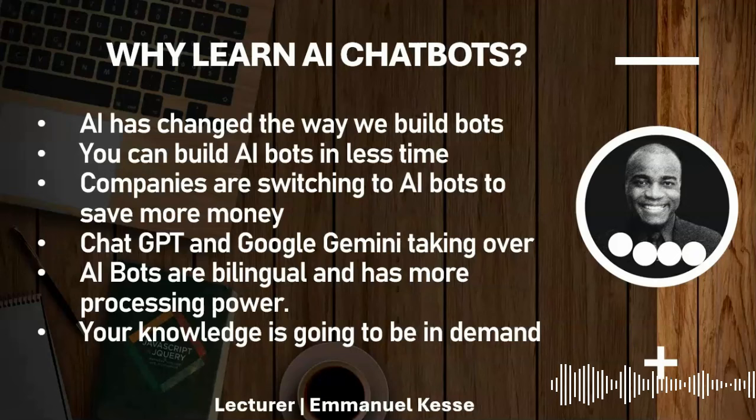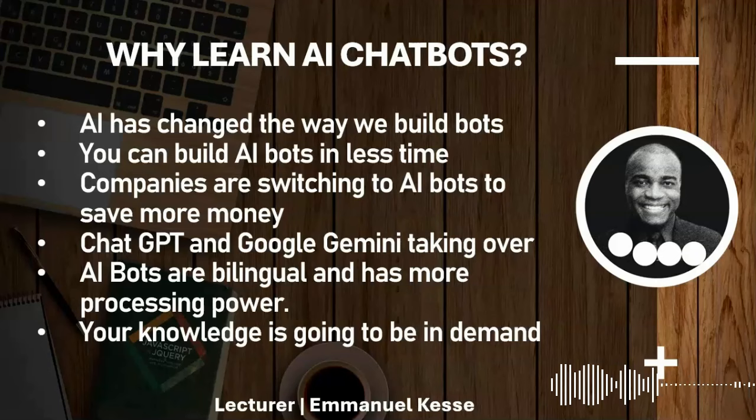Many companies are starting to switch over to AI chatbots. Why are they doing this? They can save money. Companies like saving money because it makes their profit a lot bigger. If they can cut costs, they make more profit. So if we have bots that can handle customer service, you have AI bots that will be able to talk to about 20 different customers at the same time. That is really powerful and can process a lot more data than the old school chatbots could. This saves companies a lot of money and they love that.